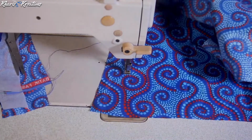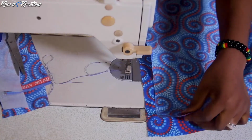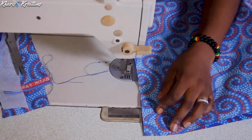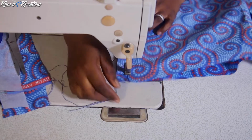Now we have the back and the back facing each other. We have the front and the front facing each other. We're going to join the crotch part. Here is the crotch part for the back piece. So you bring the two pieces for the back and join the crotch area only.